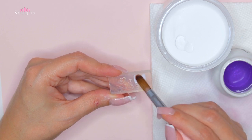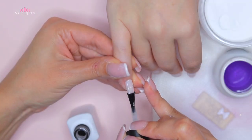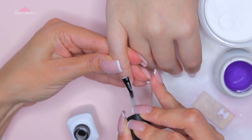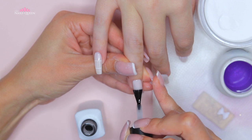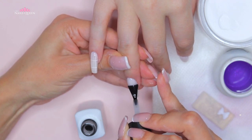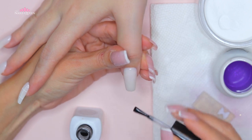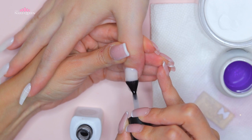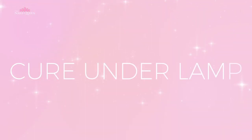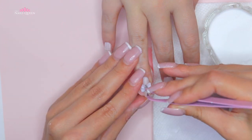Once we let them all dry, we are going to apply a layer of matte gel on all the nails. Ironically, this gel is Japanese and not Korean, but it's been one of my favorites for many years. It's a bit pricey but worth it because it's one of the few I know to be long lasting. I don't have a discount code, but if you want to take a look, it's from the company Presto.